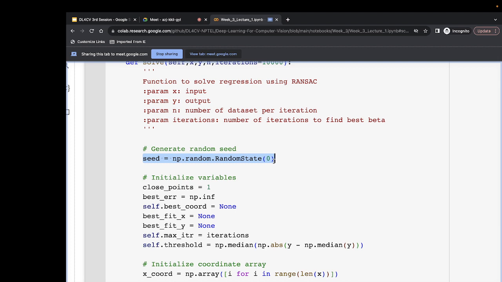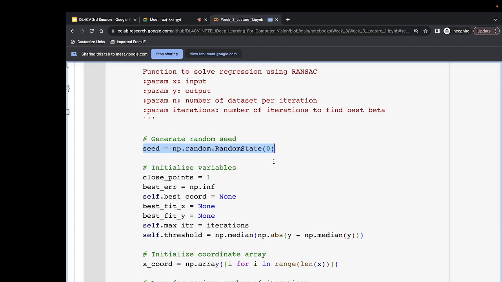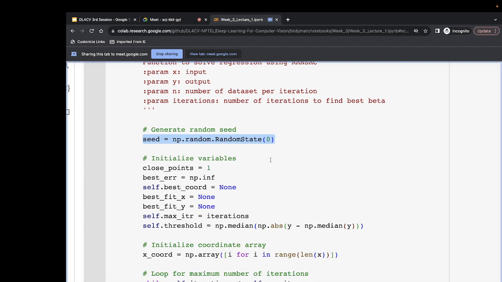In your basic coding class you may have seen this seed. Whenever you are generating something random, if the seed is fixed, then if you run the code multiple times, you will get the same random number. If the seed is not fixed, at every iteration you will see different values, which may result in not so desirable results, or a bit different result than what you got the last time. So in order to fix the randomness, to make it deterministic, you generally fix the seed.